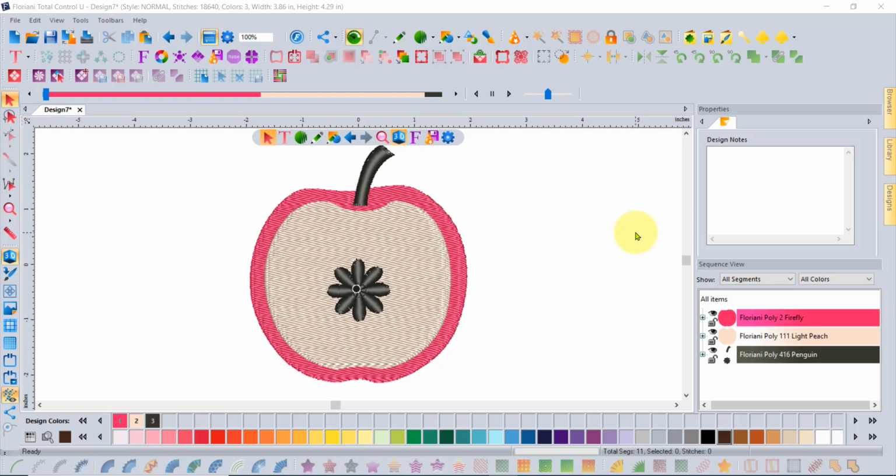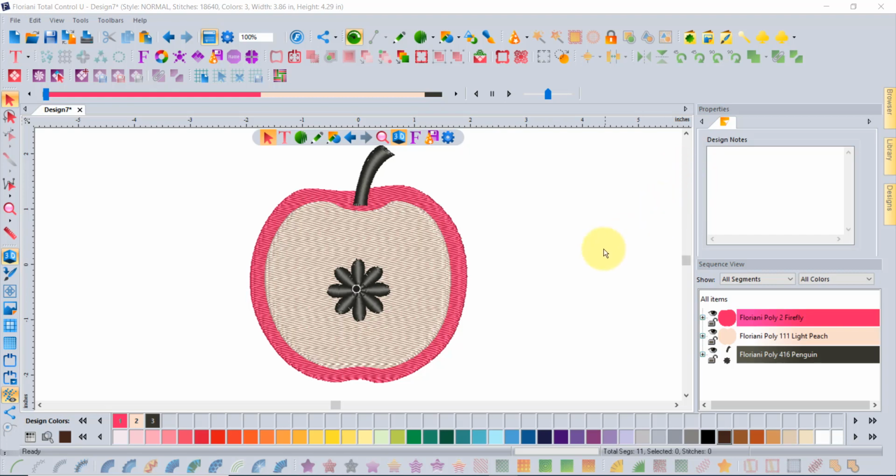And the topic for today is how can you create an applique from a regular old filled-in embroidery design. Specifically, this question comes from somebody who has a PES or any kind of stitch-based embroidery design. In other words, if you've just got a design of an apple like this and you wanted to turn it into an applique, how could you do that?